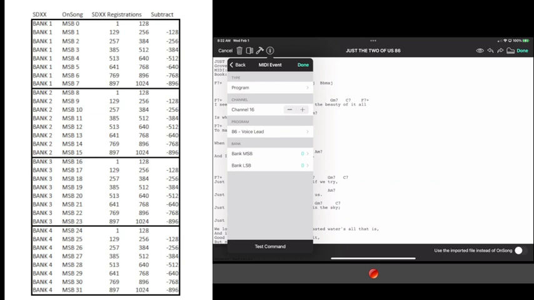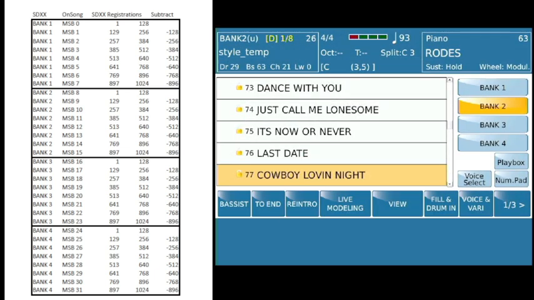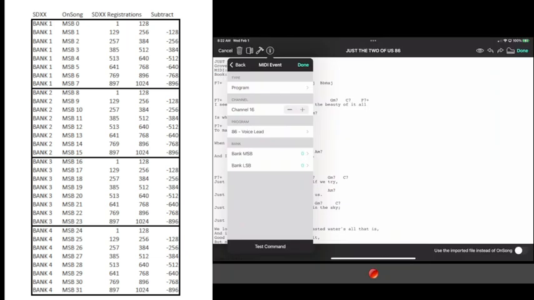Bank MSB 8, I would pick 1, 2, 3, whatever song I had. In this case, it's 77. Well, that's between 1 and 128, so I could still use Bank MSB 8, and I would put in 77 as the program number. And for MSB, I would use MSB 8 instead of 0. And so on and so forth.